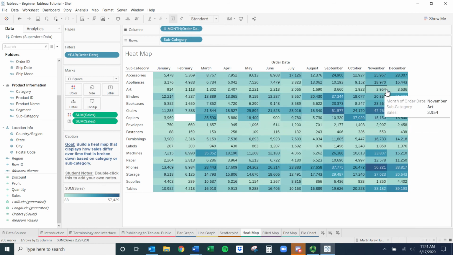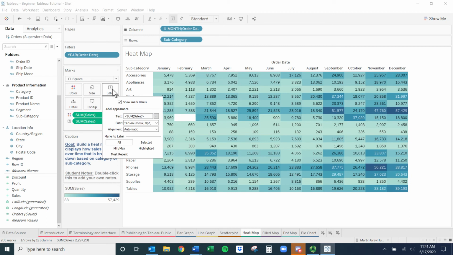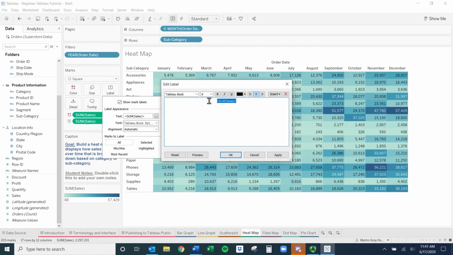You can change the text, so these are white and some of these are black. You can change the labels however you want. It's just playing around. You can change the font, you can change the size. I might do something like this. So if you highlight this and change it to white and do apply and hit OK.